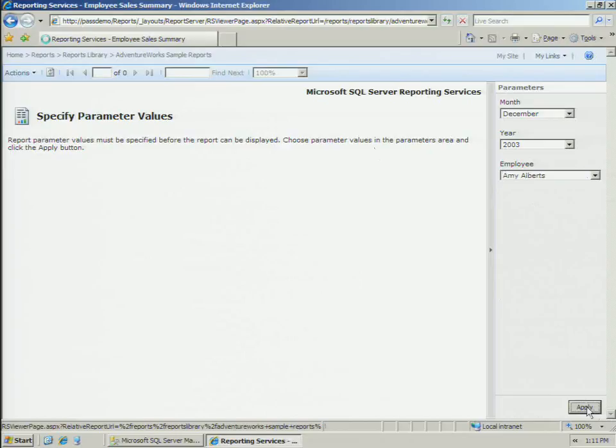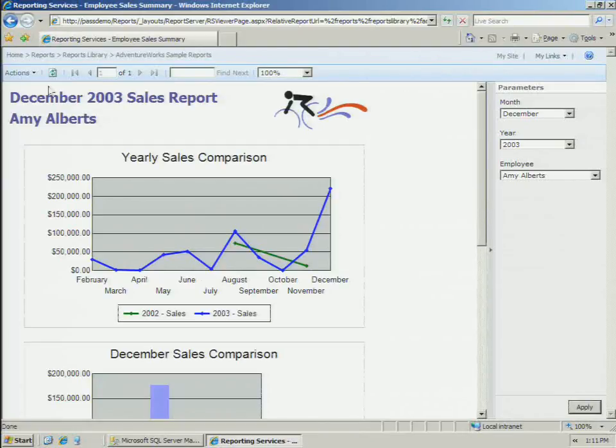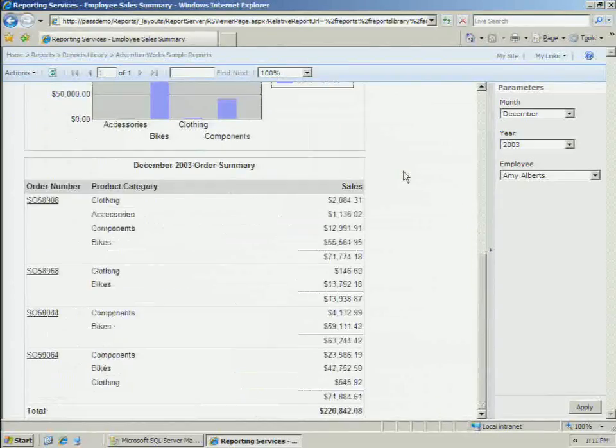You see we have a redesigned parameter pane with values along the right-hand side. And if you've used the report viewer controls in any of your applications, or if you've used Report Manager, you're probably familiar with this kind of navigation. So you can do all sorts of things with the report. Refresh, paginate if there's pagination in your report, find, and zoom, for example. So when you're viewing a report in this kind of SharePoint environment here, all the features of the report that you've designed still continue to work.